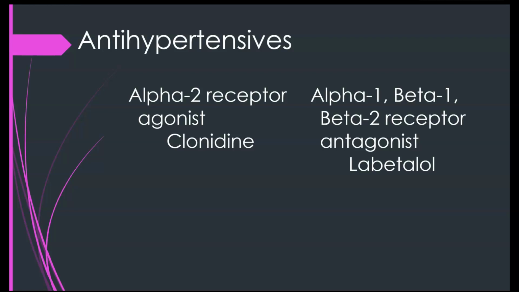So a lot of patients who take clonidine are on very, very small doses. It's like a 0.2 or something like that, and that'll tank their blood pressure like 40 points, okay? Especially patients who just start it. Labetalol is considered an antagonist for alpha-1, beta-1, and beta-2, which is why it's not very commonly used anymore because it's not specific to just the heart. It does have effects on the lungs as well, so it's a little too broad of a drug, so they like to have a little bit more specificity.